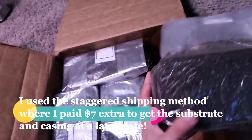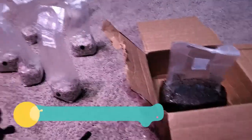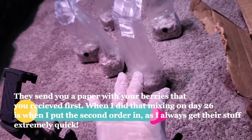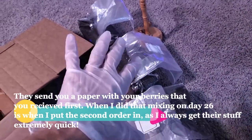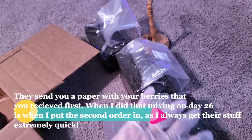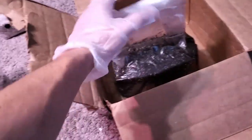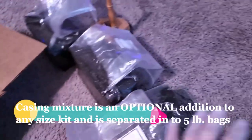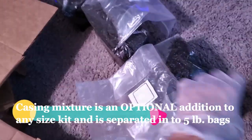We got our substrate. All right. So we have our 6 bags of grain spawn. We have 3 bags of our compost that we're going to mix these with. And we have our casing layer, which will be put on top after, right before we're gonna do fruiting conditions. When these are ready, we'll put it on top and give it a couple more days. So here we go.